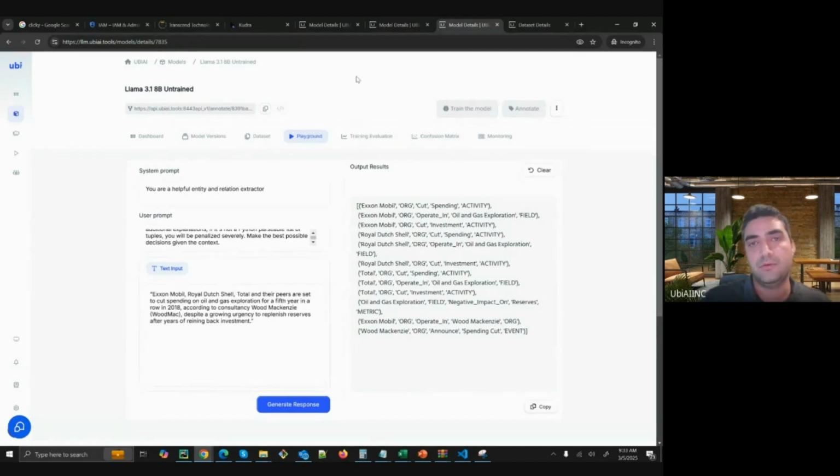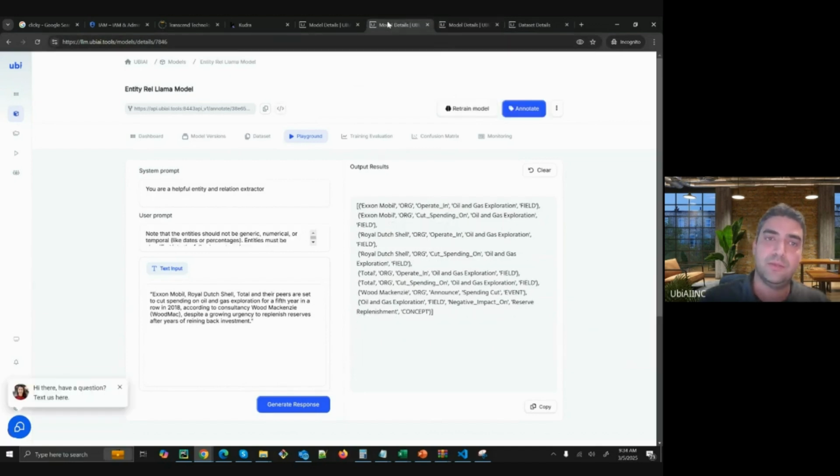But I think what's very important here is we have to do statistical analysis to know how good our distilled model is. And this is where the metrics, the evaluation, comes in.